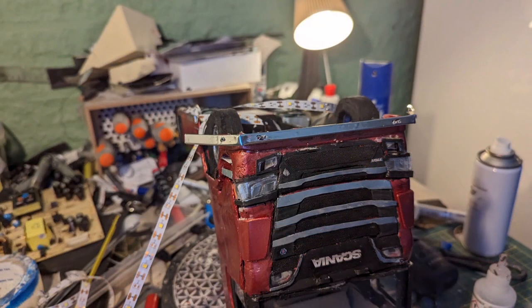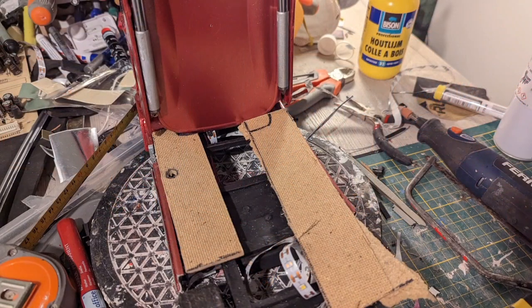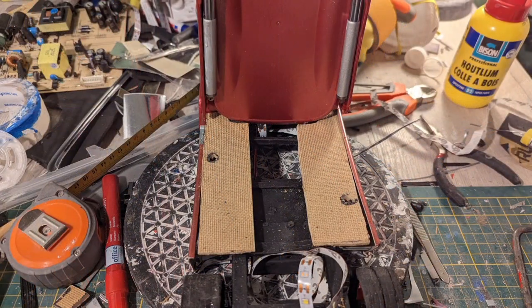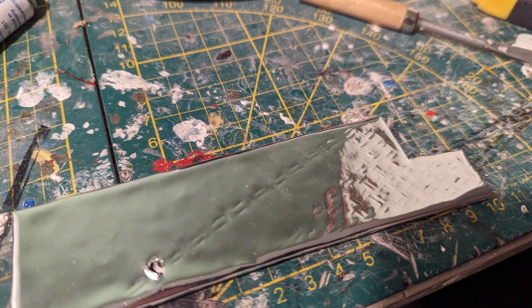Now it's time to fit some more lights and a front bumper spoiler kind of thing and some chrome sidebars. Now it's time to make the rear more smooth. I use wood for this from an old picture frame and I'm gonna put some chrome vinyl on it so it looks like metal.